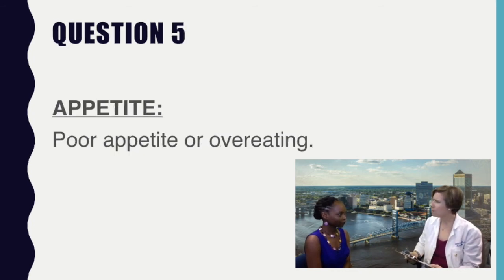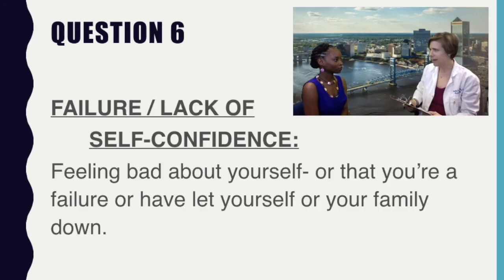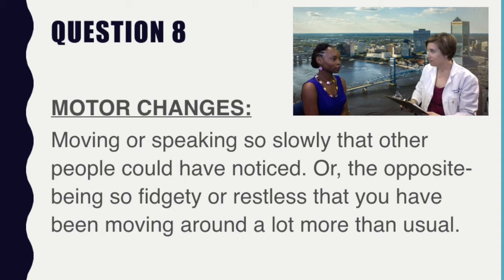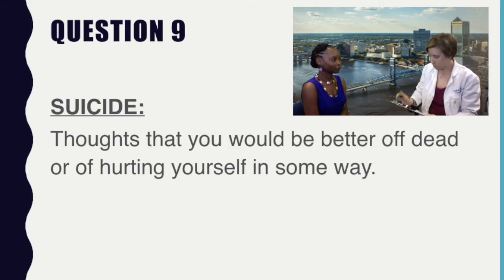Okay. How about a poor appetite? Maybe you're eating too much food or too little, not really hungry? 0. Okay, 0. Feeling bad about yourself, feeling as if you're a failure, you've let yourself or your family down? 0. Okay. Trouble concentrating on things like reading the newspaper, watching television? 1. Moving or speaking so slowly that other people have noticed it, or just the opposite, being real fidgety or moving around a lot? 1. Ever have thoughts that you'd be better off dead or don't want to be here, hurt yourself? 0.